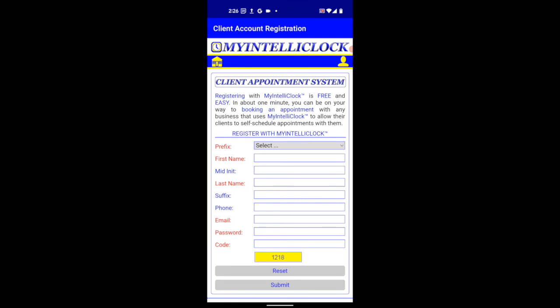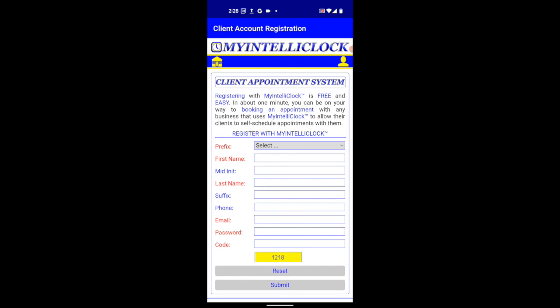This brings up the client registration page, which is a separate system from the business side. The required fields for a client to register are name prefix, first name, last name, email, and password, which are all encrypted on our server cloud.